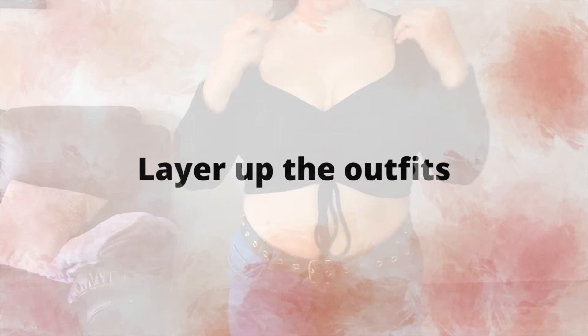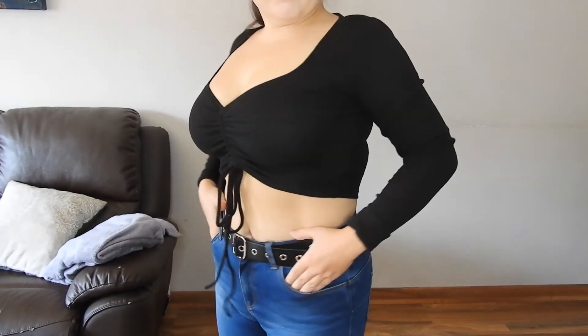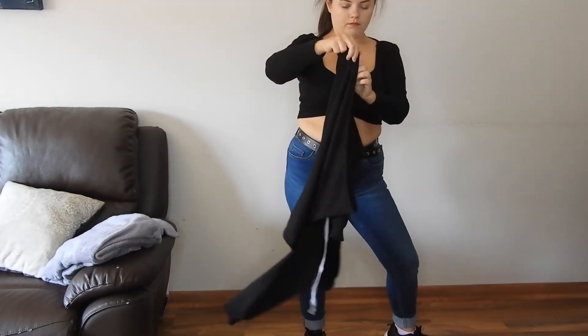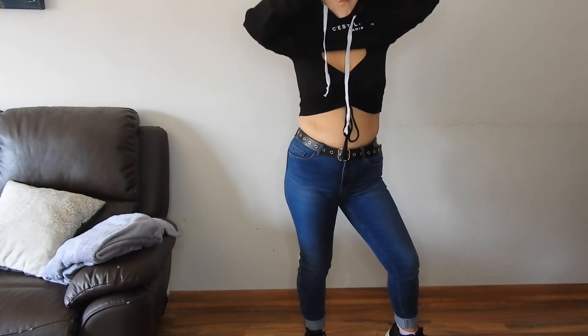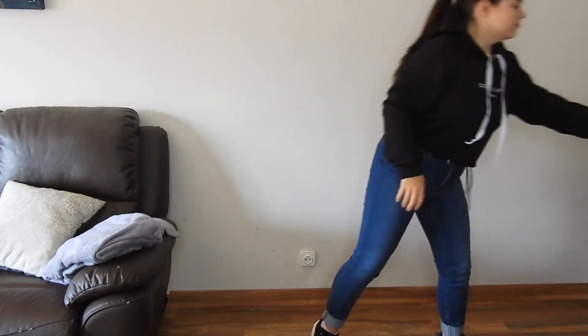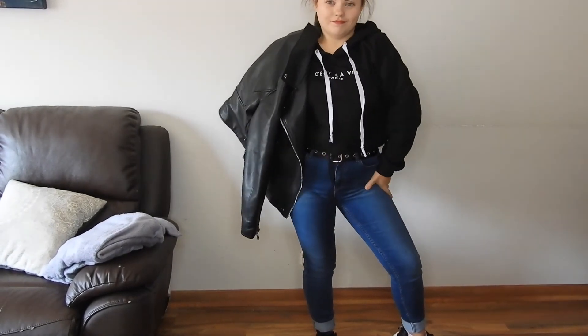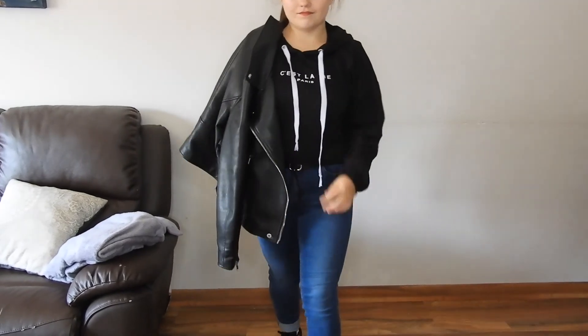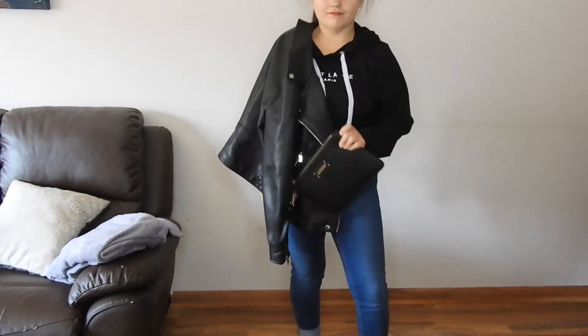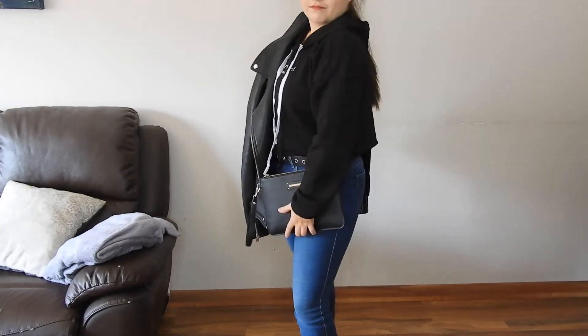Next, I take my new Villa sneakers that I'm obsessed with — I bought these black Villa sneakers this year — and this is just for a really casual shopping experience. I add my drawstring crop top, and I put on my hoodie just in case it's too cold, layering the look. The crop top is a bit much if it's windy, but with the drawstring you can make it less cropped. I layered it with my hoodie from Shein, and if I'm still cold I add my leather jacket for an extra layer.